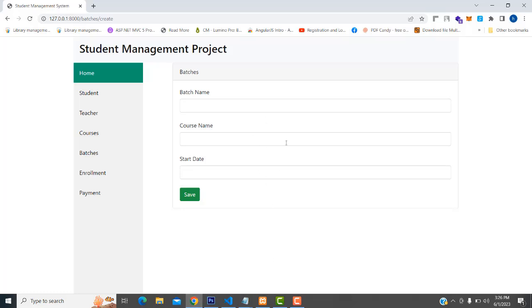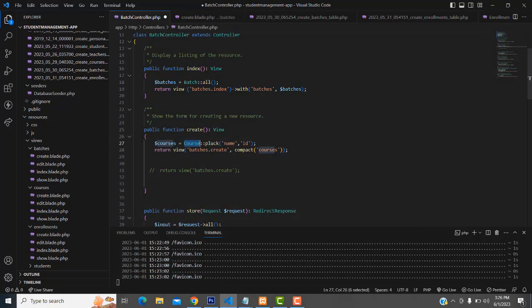The course name is available in the course table, and we already made the relationship for the model. So here you write the variable courses, where we load the courses from the course model. You have to use pluck here for name and ID, because we need both to display the name and ID.